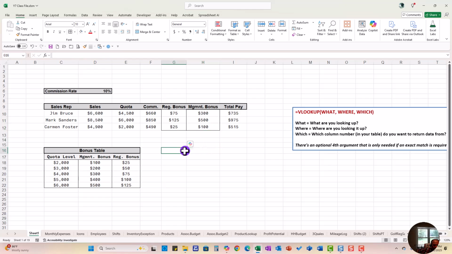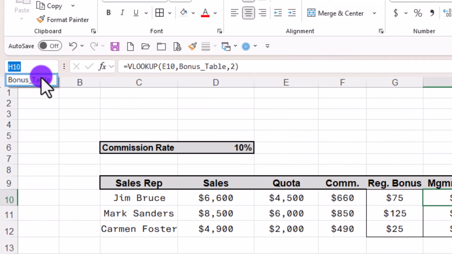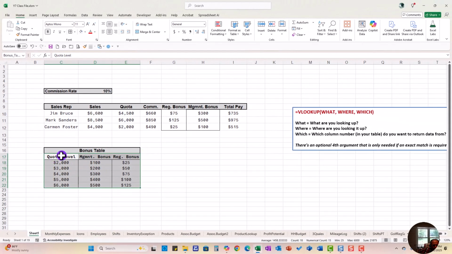And yes, I also was going to mention to you why did it work when I used this bonus table range name. That's because over here I defined a range name and I called it bonus table. You will see that the table consists of the headers, which is very important, as well as the records underneath it. All right, so hopefully this helps.